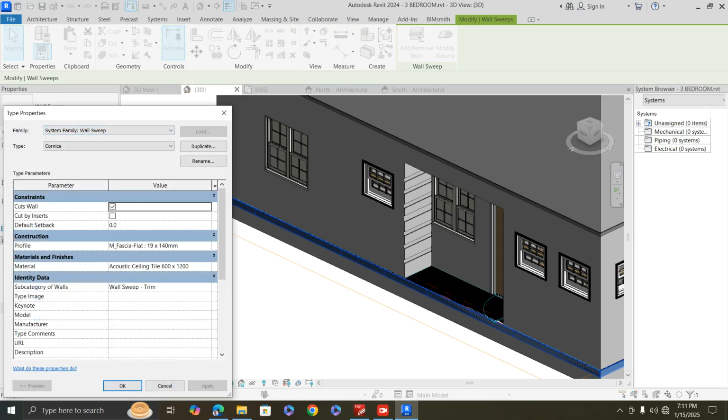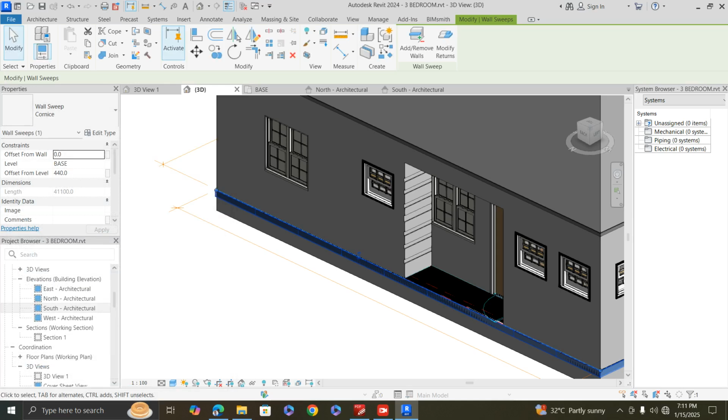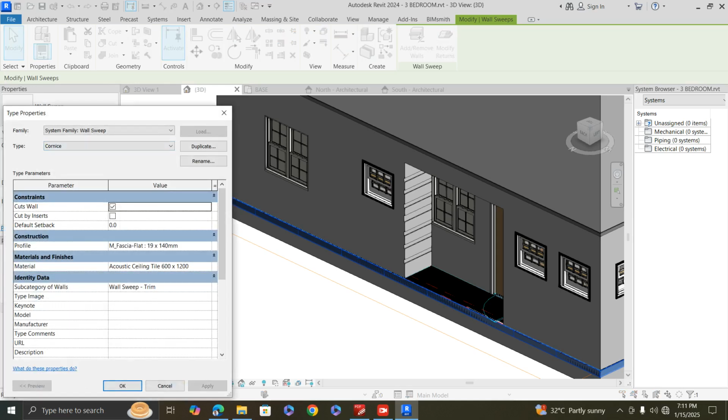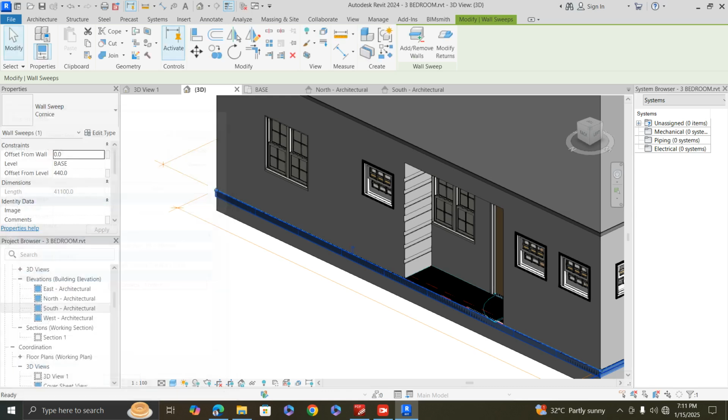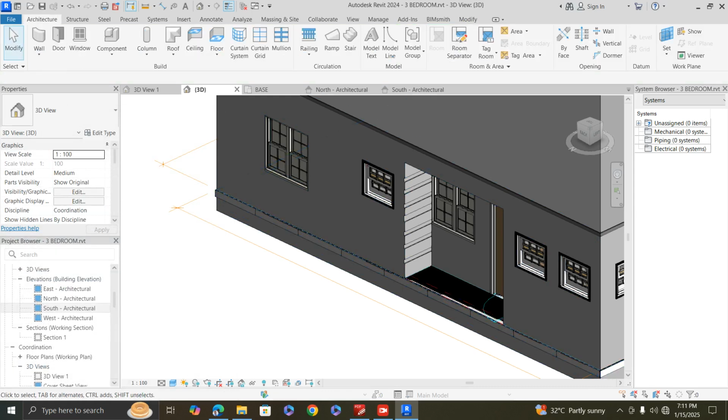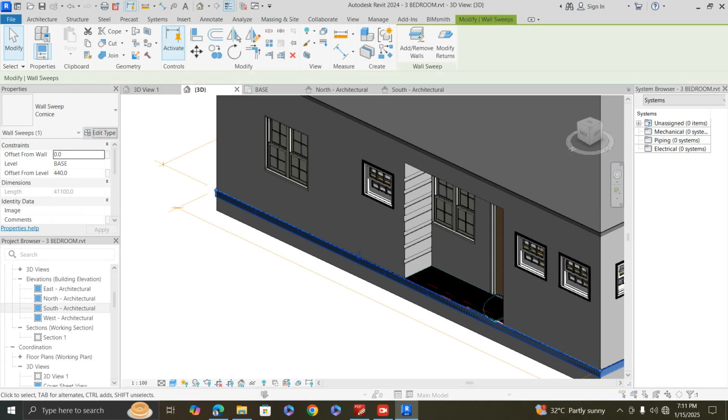I need to work on this color. I think the pattern, I need to leave the wall, the finishing pattern. Sweep trim, corners, apply.